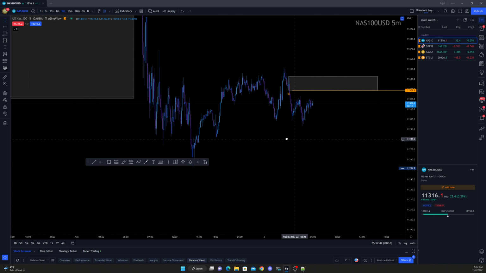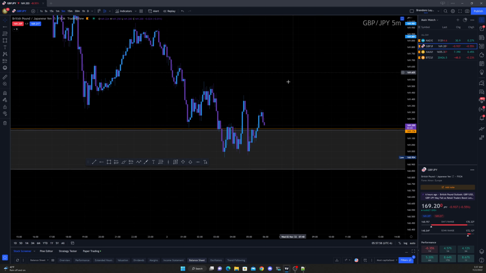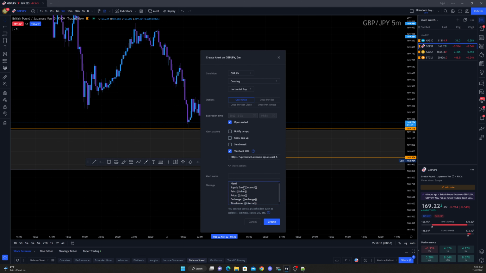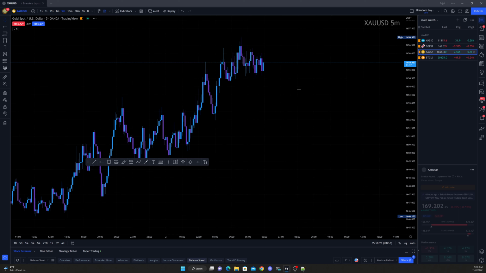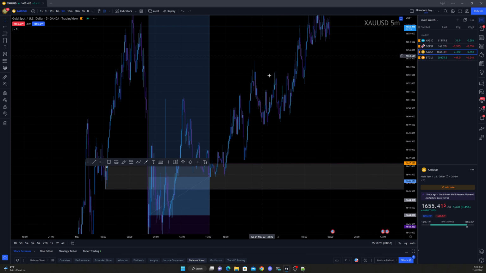Let's go to the GBPJPY. Looks like we're potentially having a setup for an entry. Came up here. I don't know. I want to see it come and break one more time down here. So we're going to put an alert here, BOS. And if it breaks down here and then we see it break back up here, then we'll look for a retest to go long.